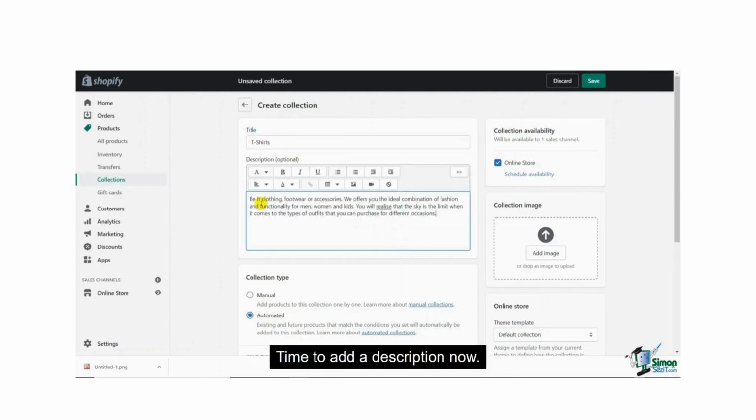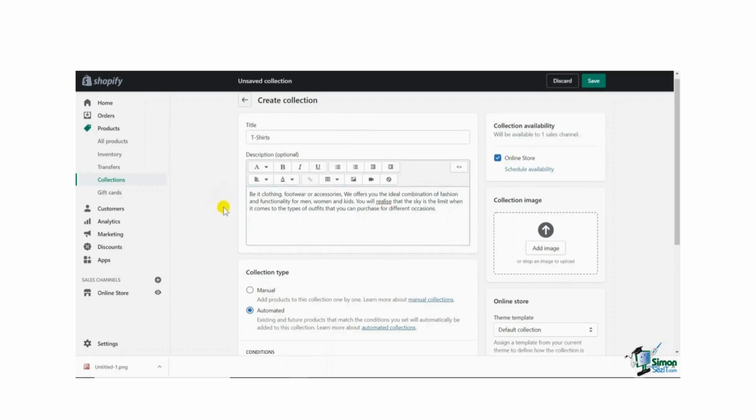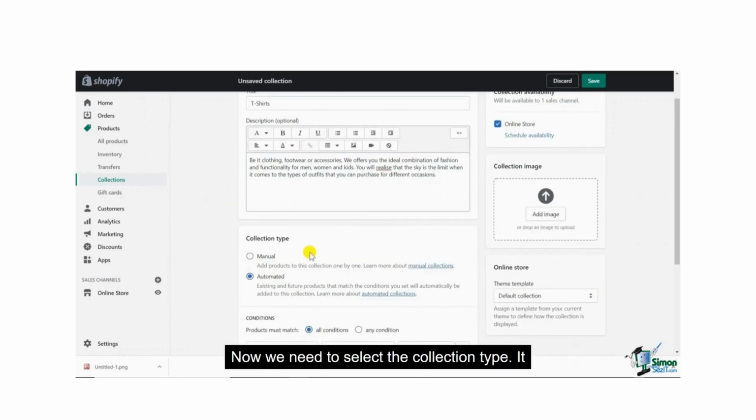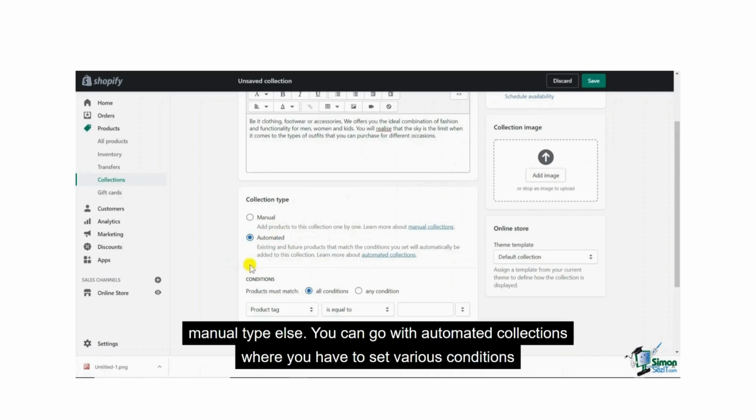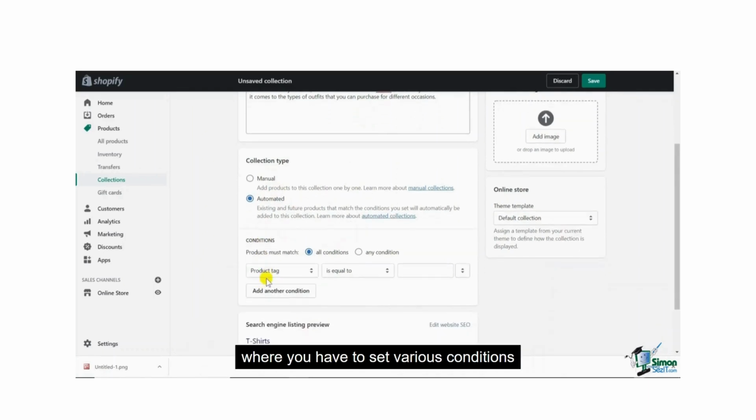Now we need to select the collection type. It can be manual or automated. If you want to add each product manually, select the manual type. Else, you can go with an automated collection, where you set conditions based on your product, which can be filtered.